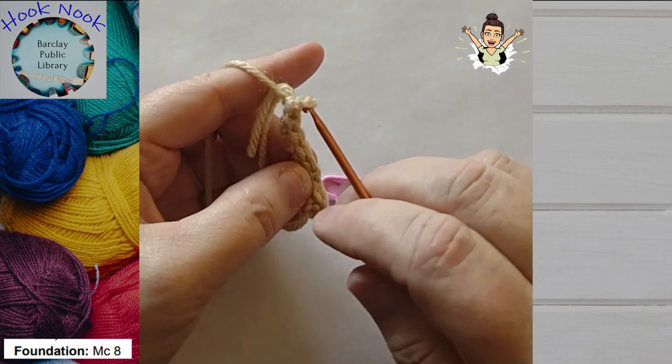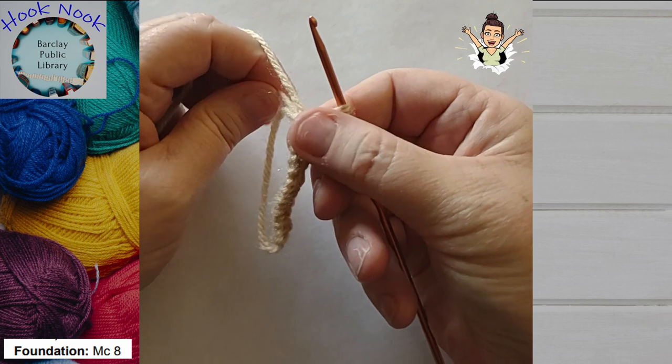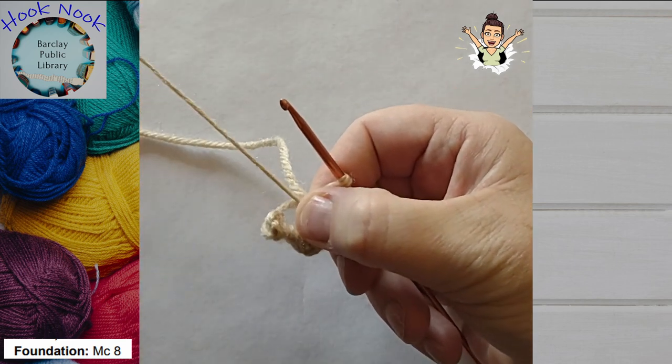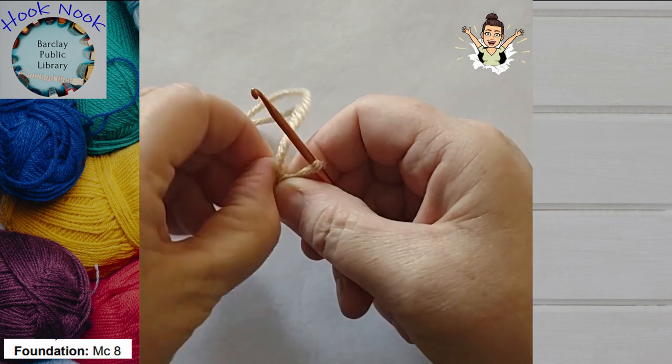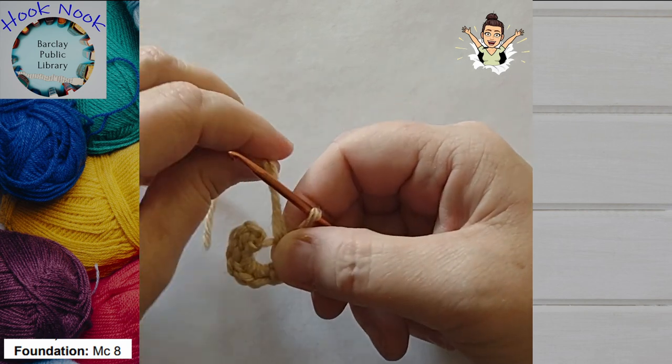And this is my loop. I'm going to hold on to my stitches and I'm going to pull this string like a drawstring and it's going to slide those stitches tight. Now I try to make sure that they don't twist while I'm doing this.